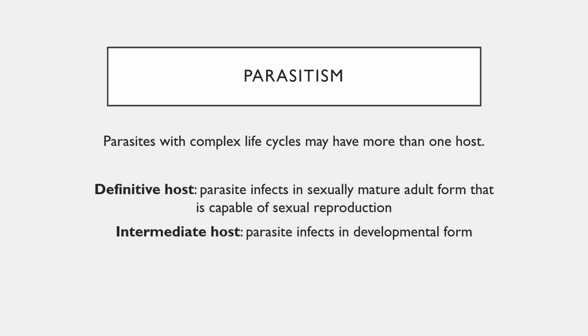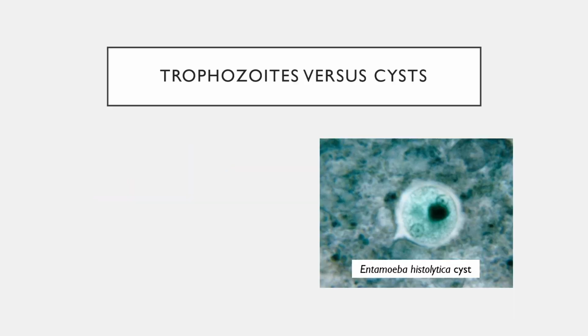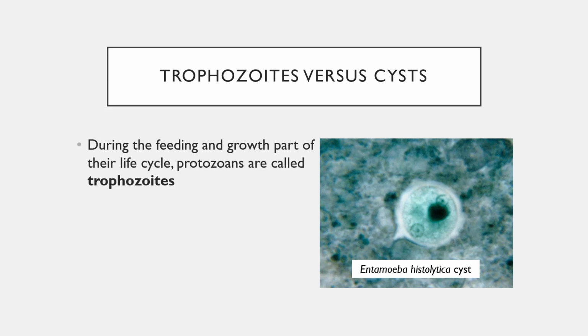So protozoan life cycles are often incredibly complex. They may move through multiple different hosts. They may move through multiple different reservoirs, and as they do so, they may develop into a few different distinct forms, which we can designate with different names. But the two main forms that we want to look at in our lecture here are the trophozoites and the cysts. The trophozoite is the stage within which the protozoan is feeding and growing.